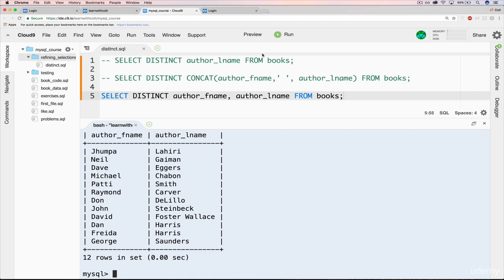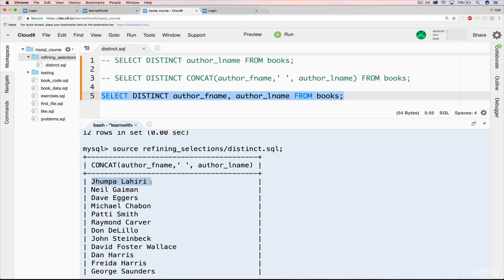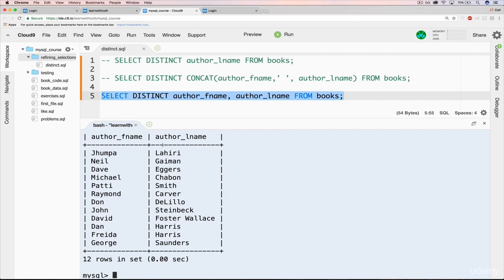The only difference here, aside from this being longer, is that here we're actually just combining them and checking if it's distinct. Here, MySQL is doing that for us. It depends just how you want your results printed out. If you want them combined as a full name, then this method works better. And if you just want to keep your data separate in two different columns, then this is much easier and a little bit shorter.